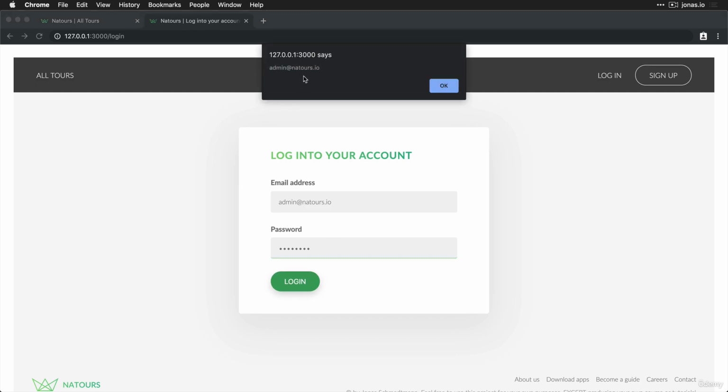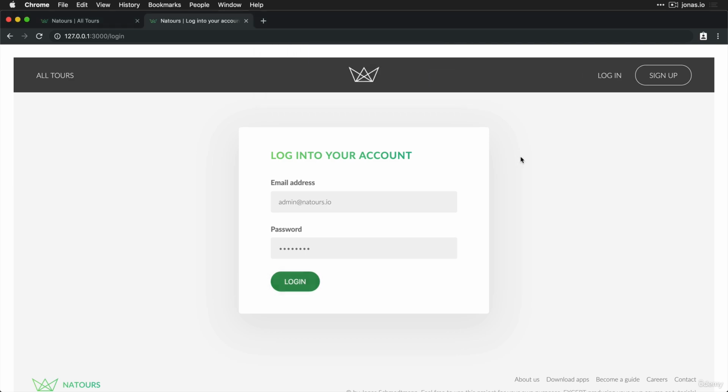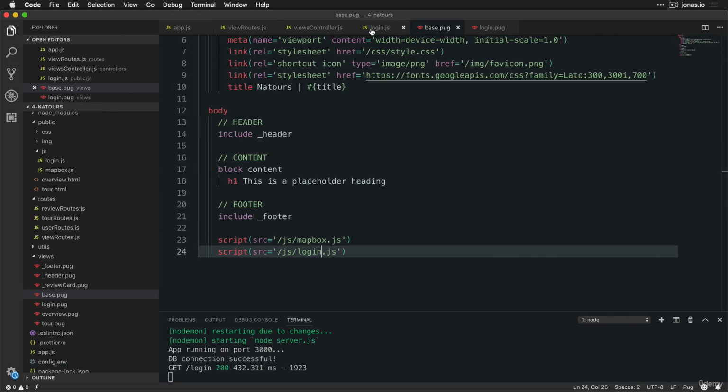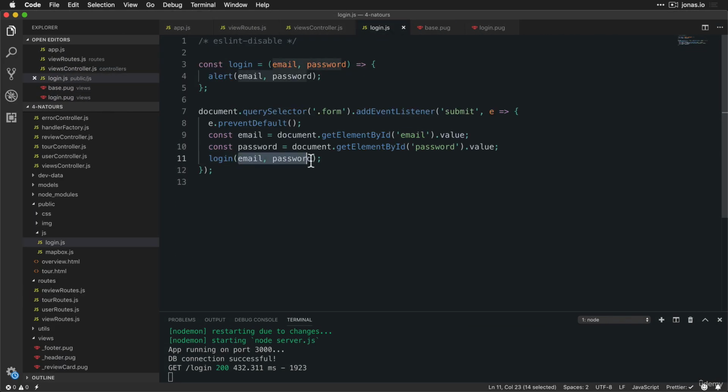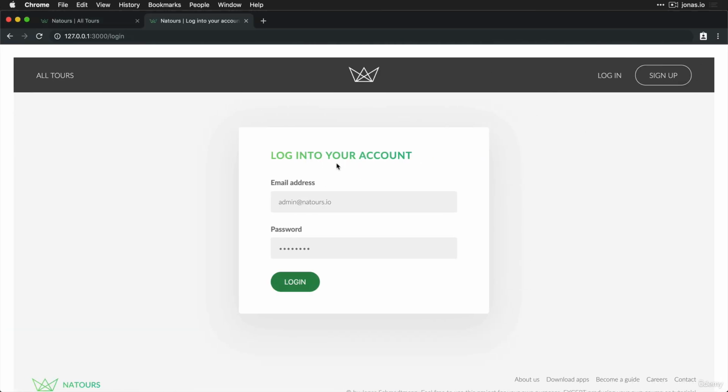Alright, so here we get our alert with the email we just put in, and then the password, I guess, doesn't show up because we kind of specified two values there. So instead, let's specify an object here and see if it works then again.